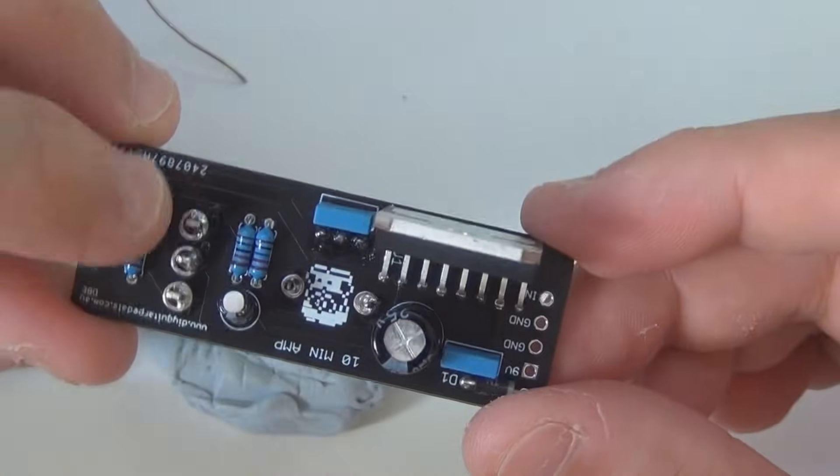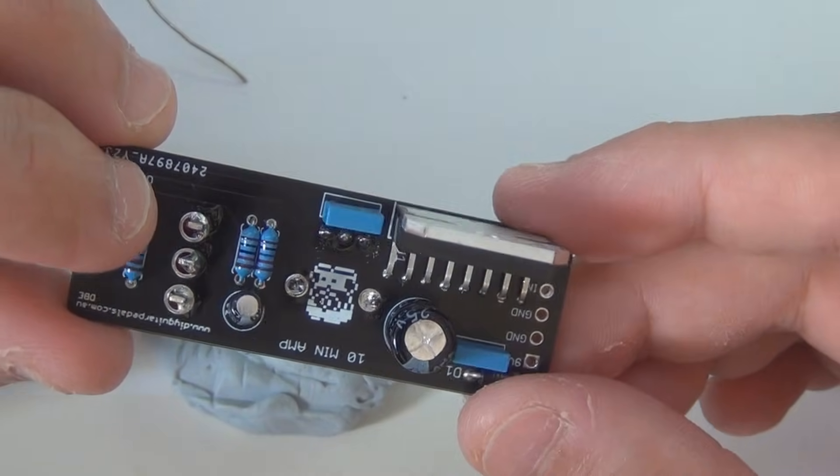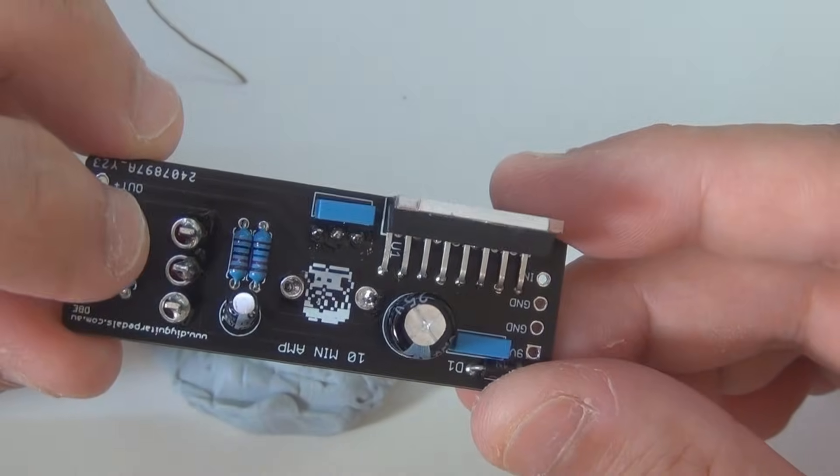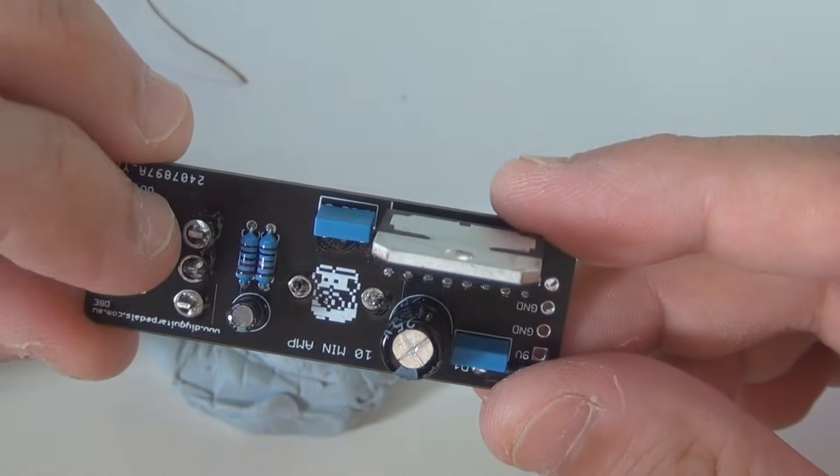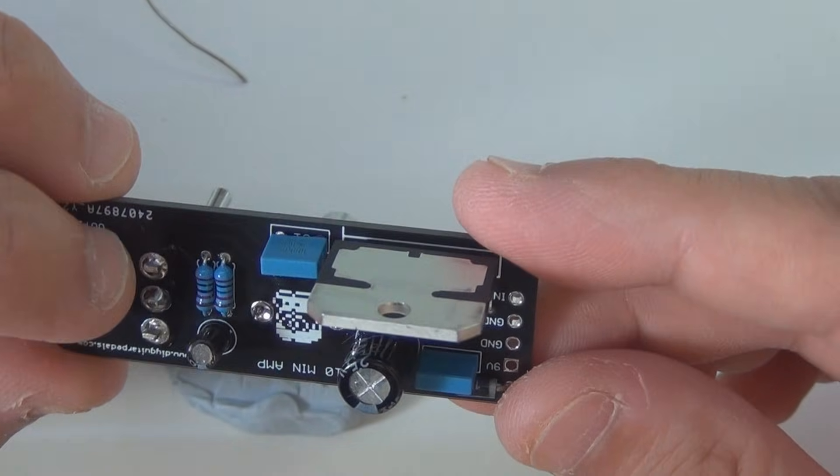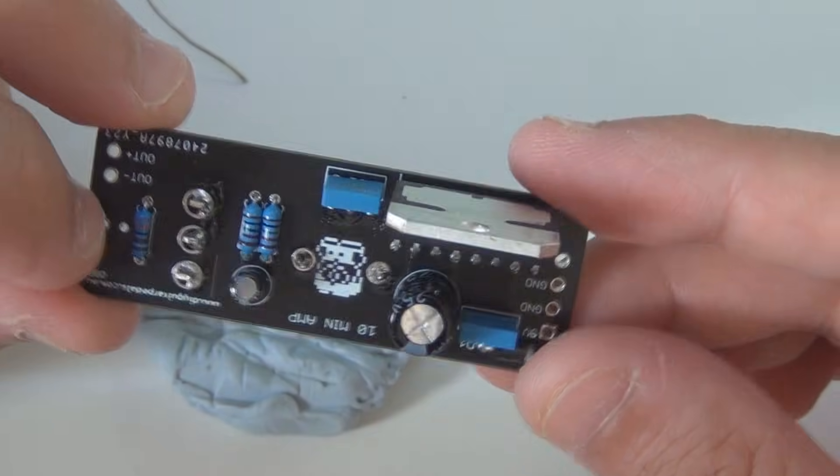As always, when you finish soldering, just double check and make sure you've made good connections on the pads. You'll notice these ones I've left sort of half soldered. I'd actually encourage you to do the same thing. Just as long as you've got a solid connection on all three, that's all you need. You don't need to fill the pad.